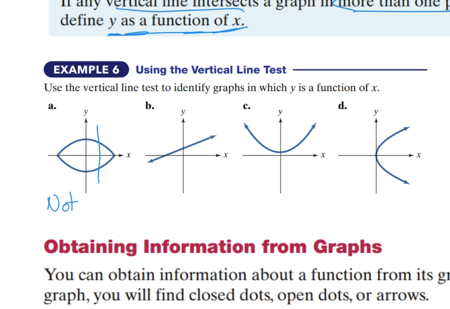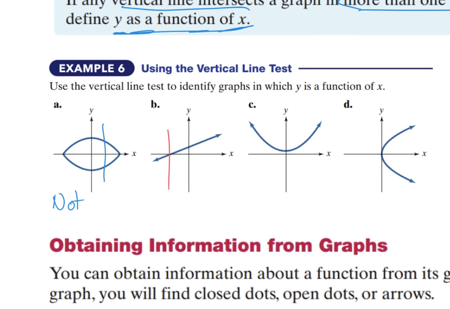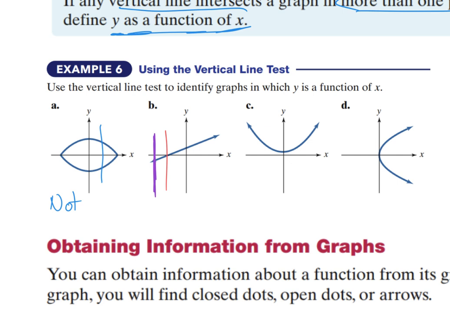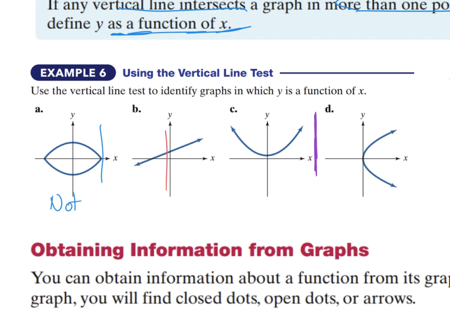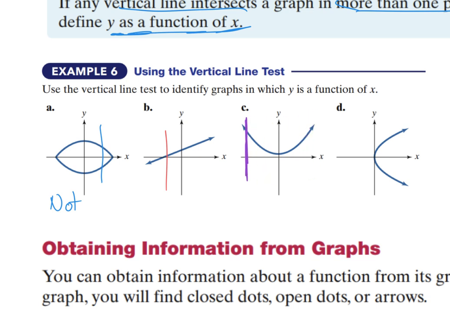And if we take this vertical line test, if we take a vertical line and move it along, we've got to check the entire length. Now this straight line will be a function. This parabola, notice the vertical line does not intersect more than once. As I move this back and forth, and as we move it on D, that does intersect. So we have a function, and not a function.